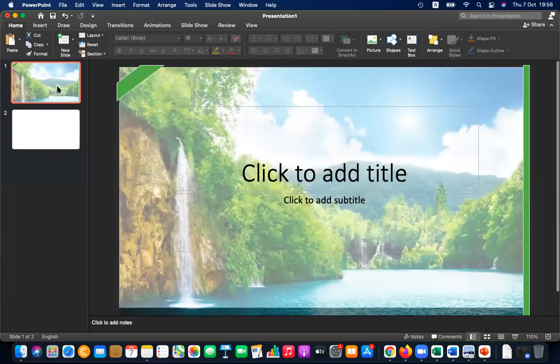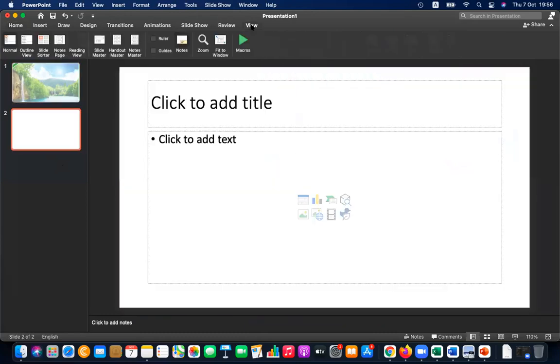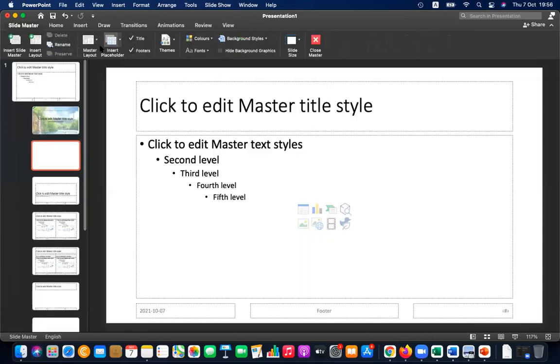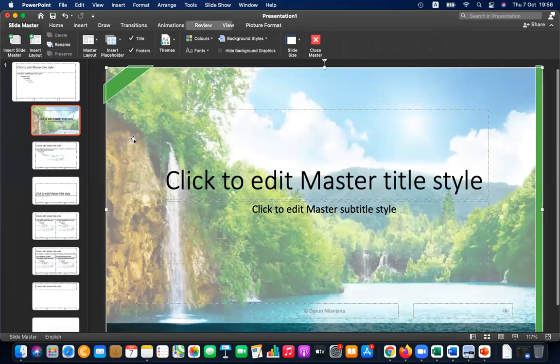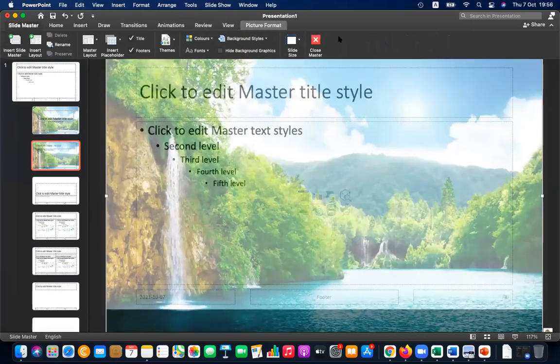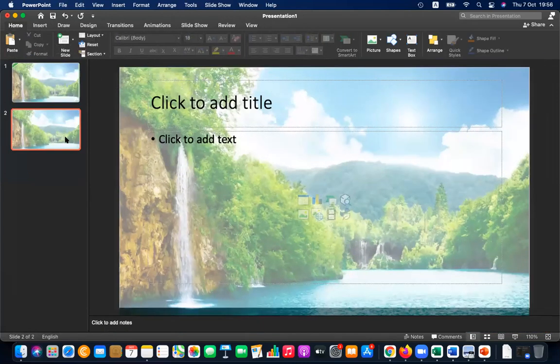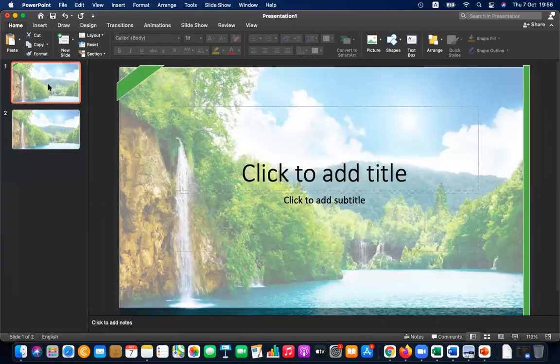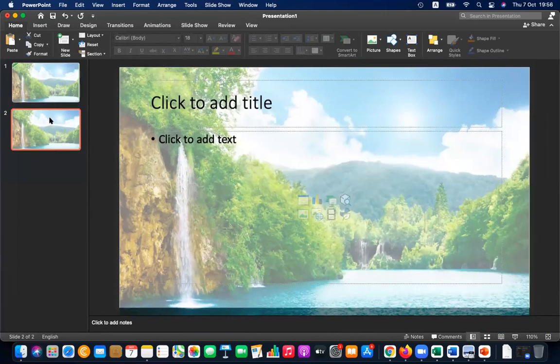So if I want to edit the other slides, I have to go to the master view and edit from there. From the master, I have to edit the second one. Maybe I can add the same background, copy and paste it here. Okay, that's enough. Let's close it. And now we can see the second one is also getting that appearance.